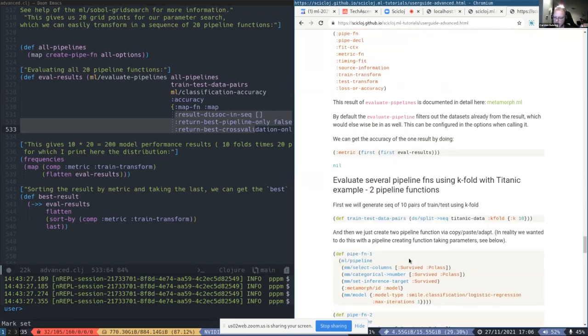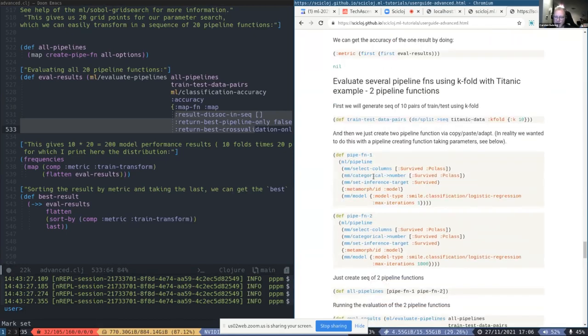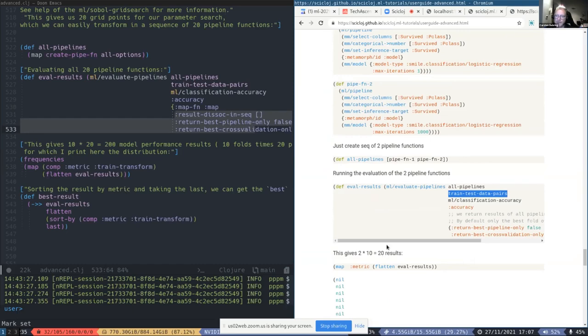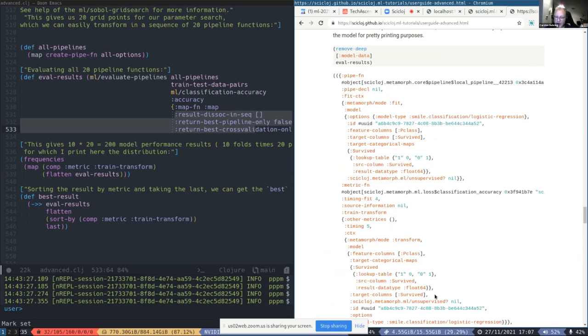Because we run out of time here, we see as well how we do the next step. So we would have two pipeline functions. Before we had one. Now I make two pipeline functions. They are only slightly different. For example, I set one of the hyperparameters of these logistic regression models to be different between these pipelines. So I say, let's try it with max iterations 1, and let's try it with max iterations 1000. Now I create my pipeline sequence with two pipelines, and I run the same thing. The old pipelines is now two pipelines, but I didn't change that yet. So it will iterate over both pipelines, do the thing, and return double the results of before. Because before we had that, and now we have that for each pipeline.